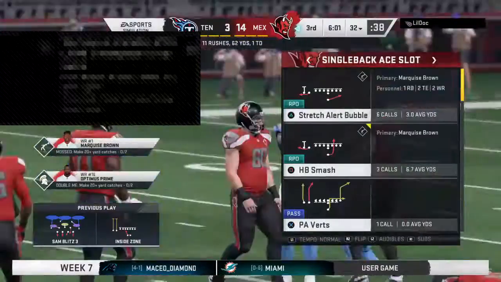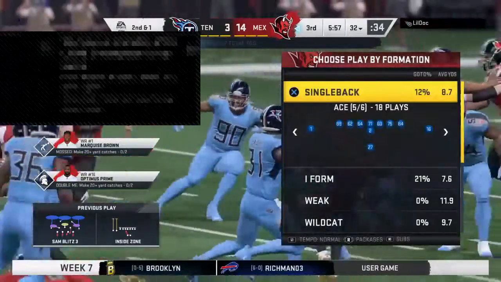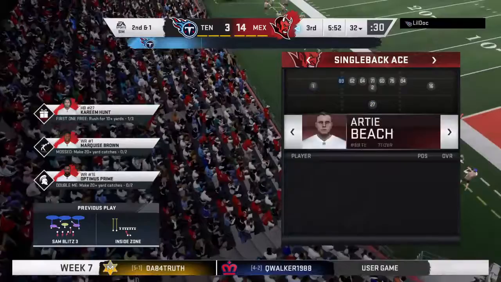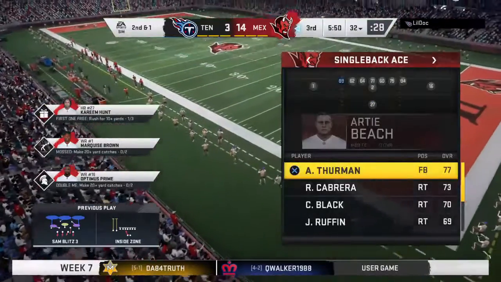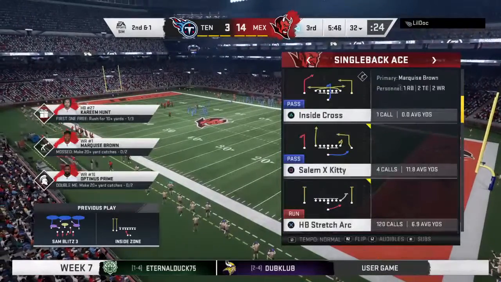A lane opens up that time, and he'll be brought down just short of a first after a gain of about 9. Despite the blitz, they're still able to pick up a nice solid gain. The disadvantage of blitzing is it often alters the normal spacing and run fits and leaves creases like they were able to exploit right there.